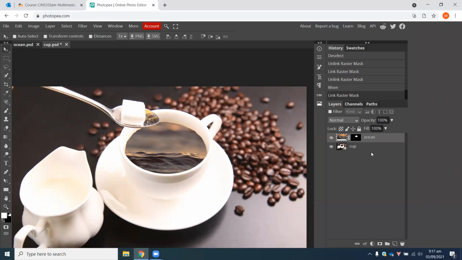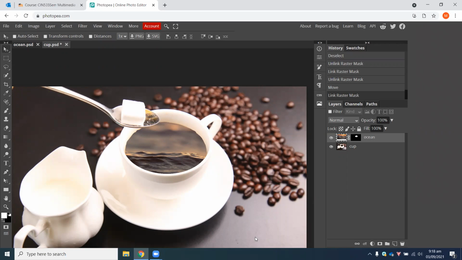All right, this is pretty simple. Anyone has any questions or any queries in regards to this? So if I have to summarize, the steps would be something very, very simple. What you would do is you will open up both the images. So you have the cup image and the ocean image. So what you'll do is the ocean image, you'll place it on top of the cup image, okay, and then hide the ocean image. After that, with the use of various selection tools, you are to select the portion of the place where you want the ocean to be replaced by.